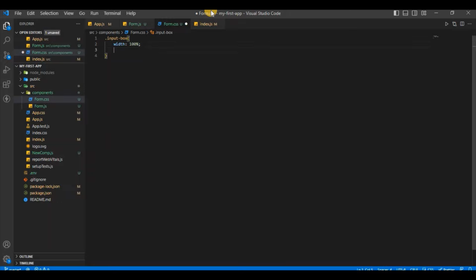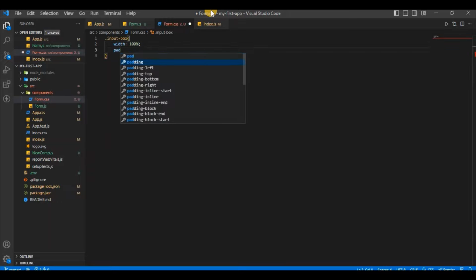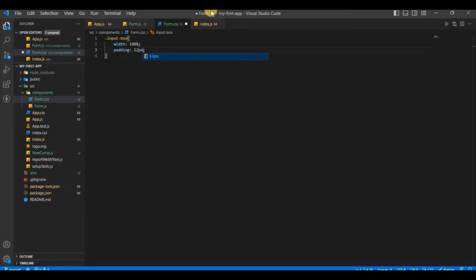And after that I will add some padding like 12px. After that I will add some border, and border will be like 1px solid, and some color will also I give, and after that I will just add border radius as well, and it will be 4px.